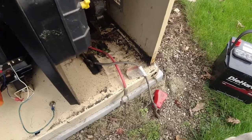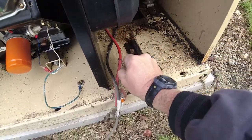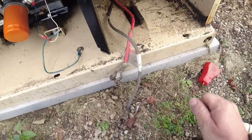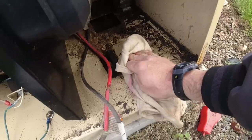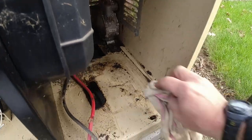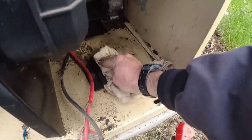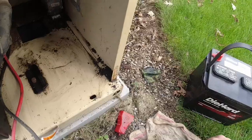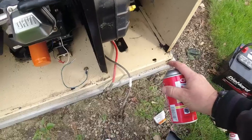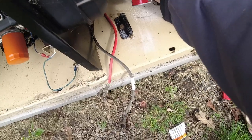So what I usually like to do is get this completely cleaned out as best as possible. This acid crap is just gonna eat the paint up. So we'll just get some of this nasty crap wiped out of here first. And then I'm gonna spray some acid neutralizer on there to kinda neutralize anything that probably got all over the place when it blew its guts all over. The battery was at least 4 years old, she said. She didn't think it was the original one. It tends to neutralize, so we'll kind of spray that on there.